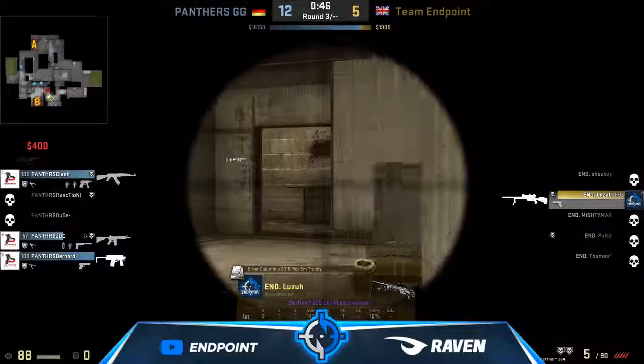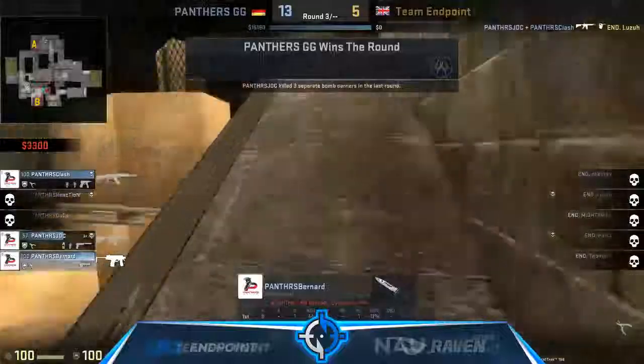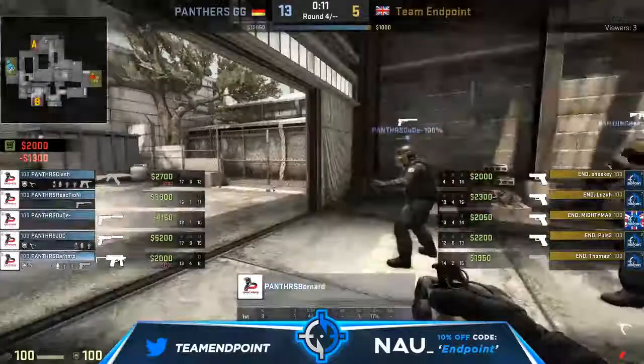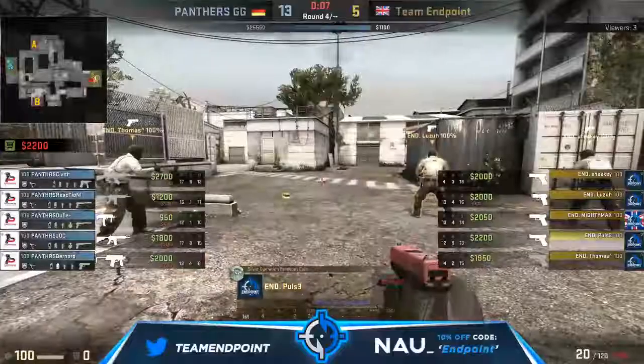Luzzer 1v3 with the scout. It doesn't happen. The dream clip doesn't quite come through. 13-5 to Panthers. Remember, it's the first to 16, so Panthers are absolutely in the lead.